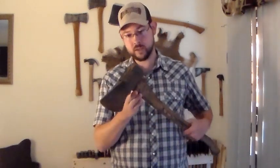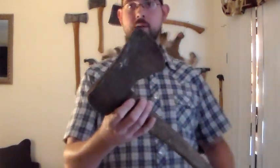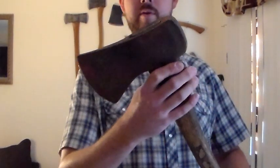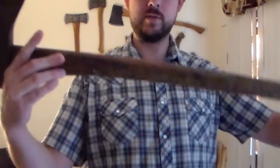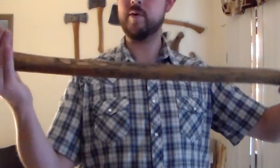And so a couple things to expect. Things I'm going to hopefully be showing you guys, and that you'll be learning from, is how to restore the axe. And this is the axe we're going to be using. It's an old Collins. I think it's an old Collins. It's got an M on it, but we'll see what happens when we clean it up. A little rusted. Got it at a flea market this past weekend. Handle's original. Nice handle. It's not too bad off, but it needs a good cleaning, I think.